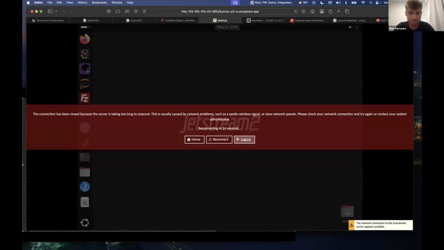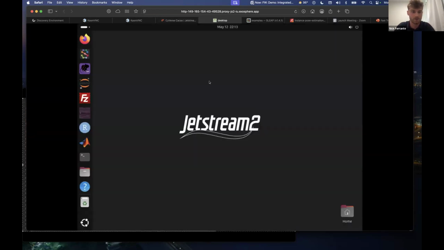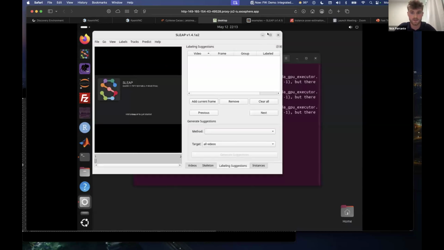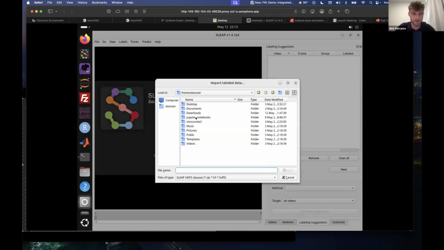But once you launch that, it'll take you to a desktop that looks like this. And so here you'll be able to see Sleap, DeepLabCut, Jupyter, FileZilla. You'll see all the applications here. And so here, for example, if we were to do a SLEAP analysis, you would press this, and it will again pop up a terminal that loads the GUI. And once the GUI is in here, you can go ahead and open an existing project, which we have for now. Or if you created a new project, then you would go through the steps in our documentation to upload a video and start from there.